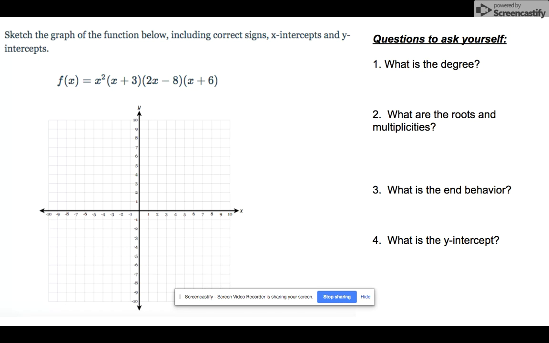First question, what is the degree? It's a matter of adding up your exponents for x. So I have an exponent of 2 here, plus 1, plus 1, plus 1. That equals 5. This is a polynomial of degree 5, so it has an odd degree. That will be important when I think about end behavior.